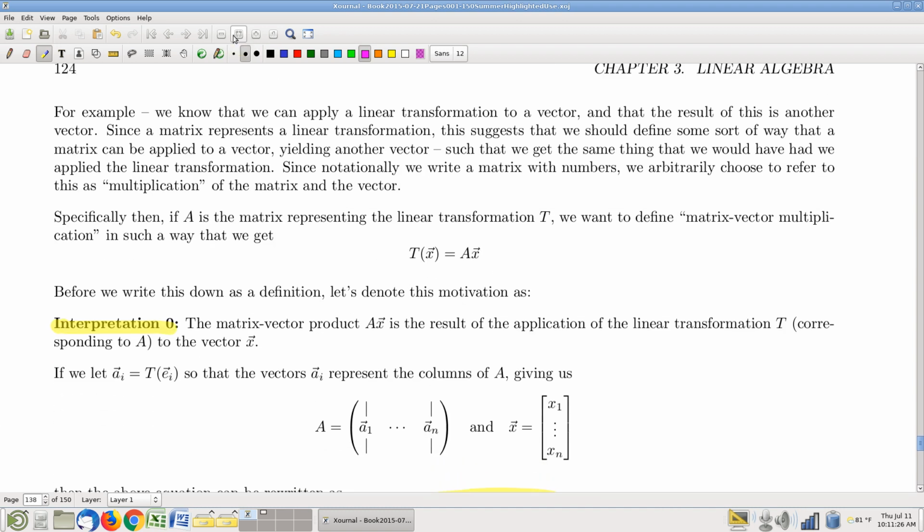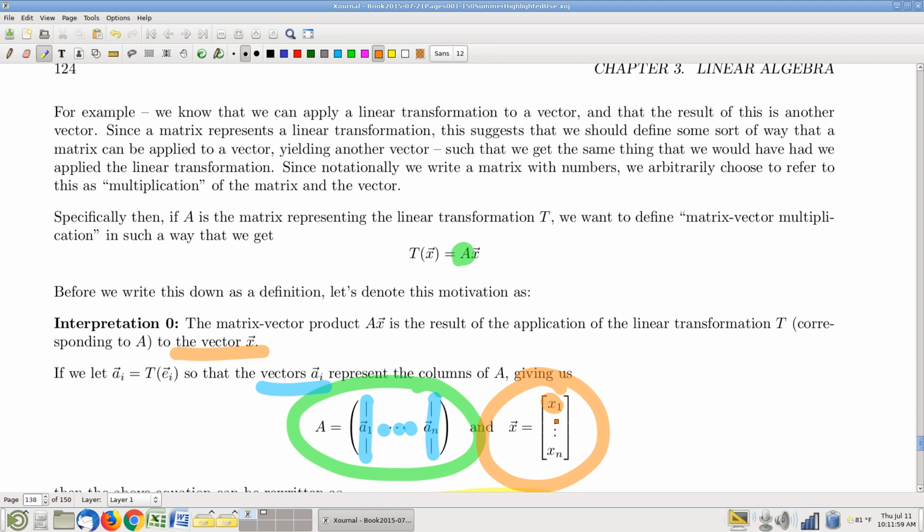In order to do this, I need to be able to talk about certain aspects of the matrix. Specifically, I want to be able to talk about the columns of the matrix, so I'm going to use this convention: lowercase A1 through An to represent the columns. If you give me an arbitrary matrix A, it's convenient to label the columns. Given some vector x, I need to be able to refer to what makes it up, so I'm going to give names x1 through xn to its coordinates. It's just notation.